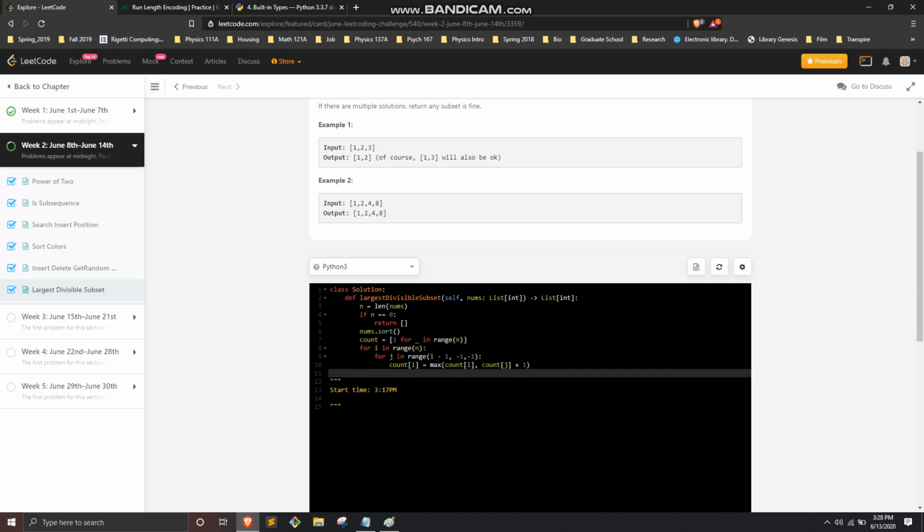Then, once we do that, we're going to find where the max index is. So we'll say, I have to iterate through for i in, or wait, is there another way to do this?